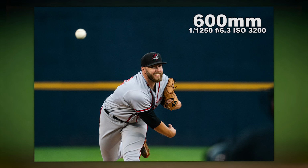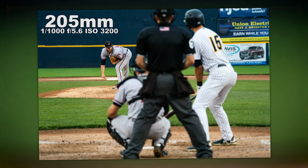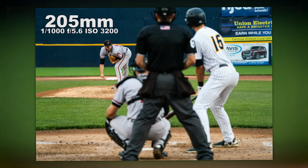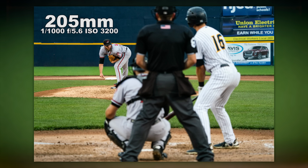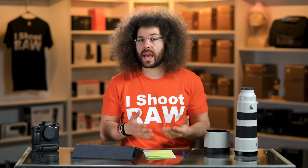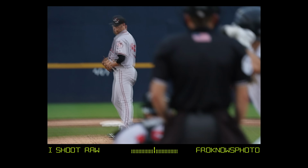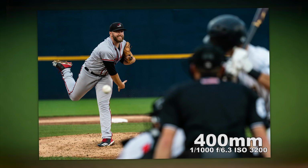I wanna get tack sharp images of the pitcher. Now, this is what it looks like at 200 millimeters. You almost get the entire, you get the umpire, the catcher, the batter, and the pitcher in there. So again, you get that nice range that you wouldn't get with a 600 f4, but like I said, it's always a trade-off. And then 400 millimeters.